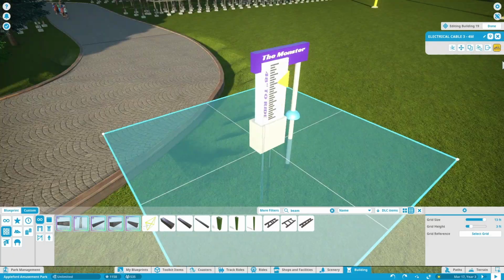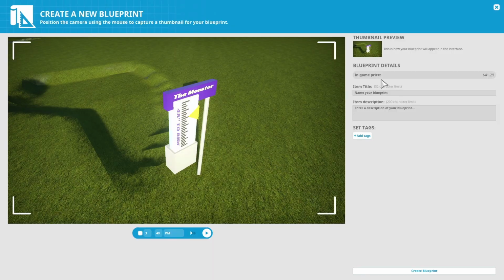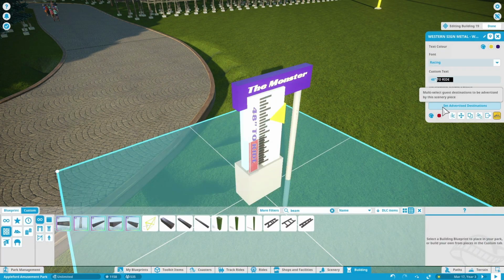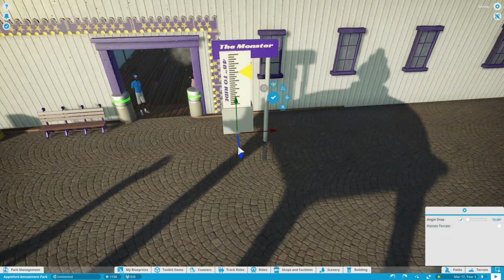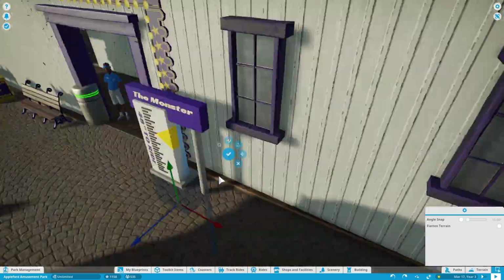And then again here, as I've done with other items I found on the workshop, I adjust this to be what I wanted. I didn't feel those other pieces were necessary for the way I wanted it, so I instead changed it here to just the basics that I wanted it to be and save it as my own blueprint so that way I can put it on rides throughout the park.